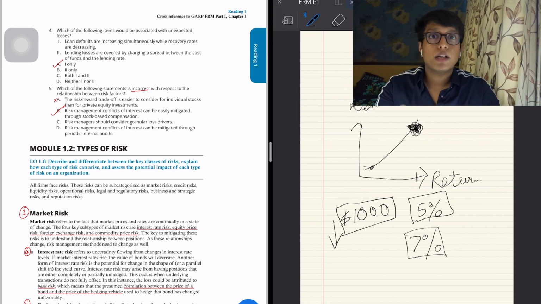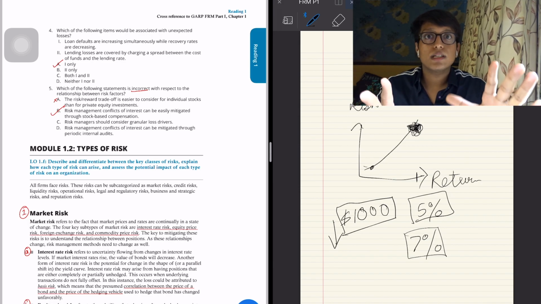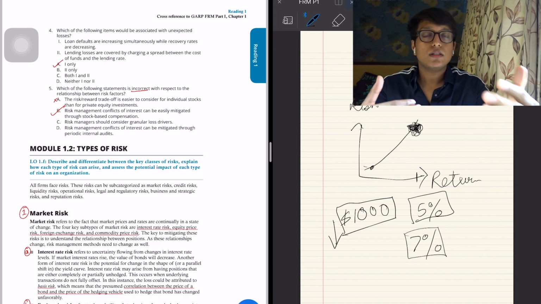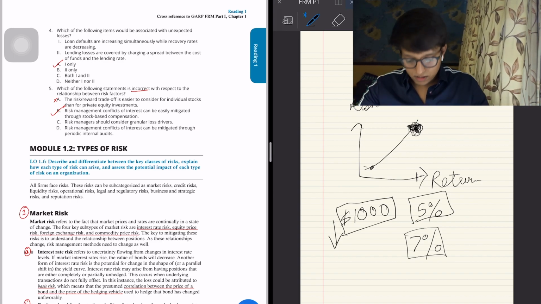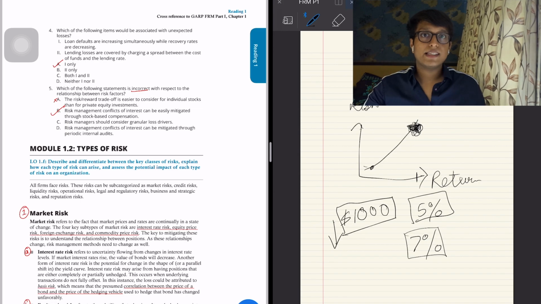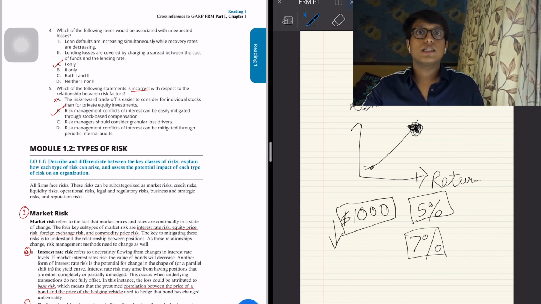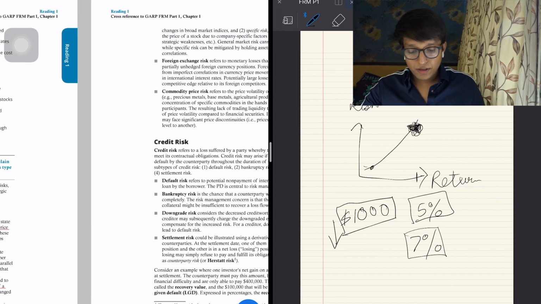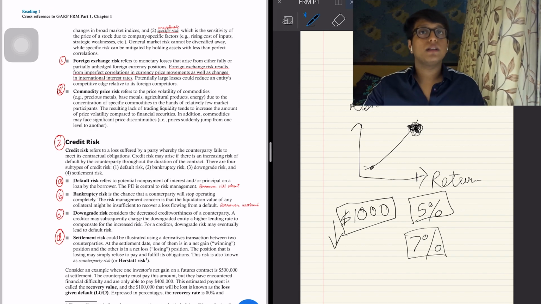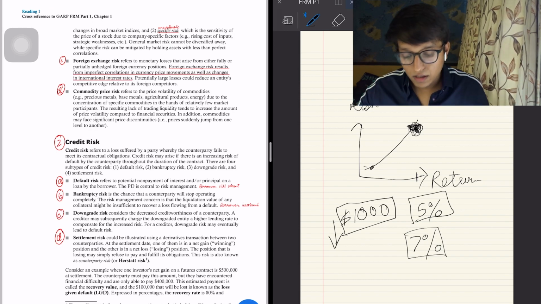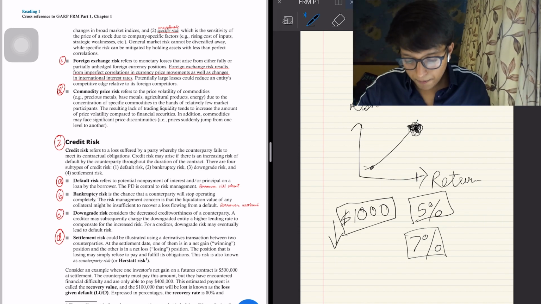But what specific risk says is that your company is doing something specifically great, which is causing your company to do well. General market risk is called systematic risk. It's not systemic, it's called systematic. And the specific risk is called unsystematic risk. Remember these two terms, they'll be repeated later on.